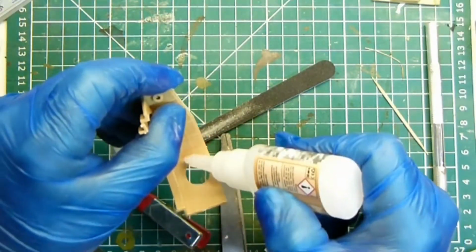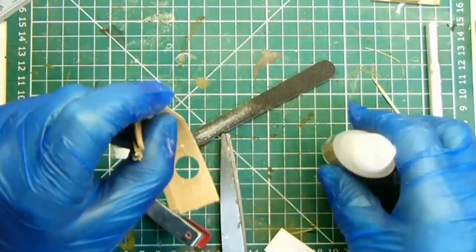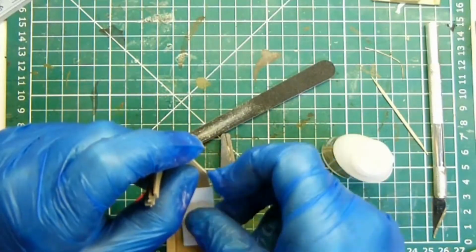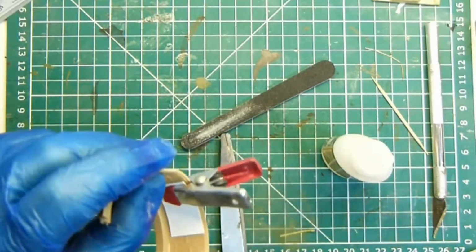I cut a piece of styrene sheet, the same sheet I used for the additions on the turret, and I'm going to glue this on the inside using super glue. The only reason I'm using super glue is because it dries quicker and allows me to work sooner.